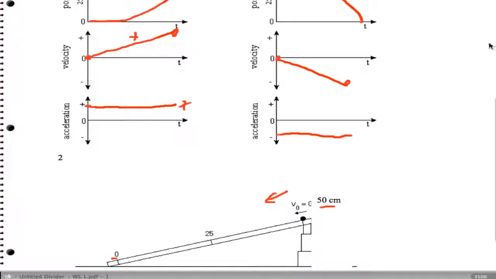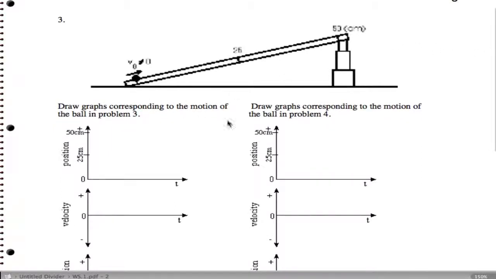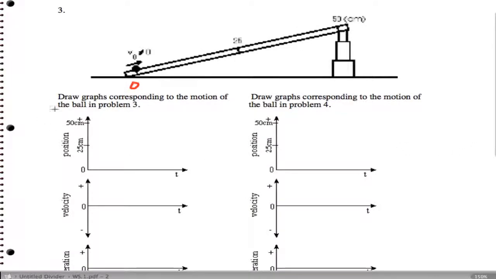All right. So, for the third problem, we're now going uphill. And that appears to be the positive direction because we start at 0 and we go to 50 centimeters. So what that means is that going uphill is the positive direction. So this is positive in this direction. And so when we look at it slowing down, it must start off fast, and then its speed is going to level off. The curve should get flatter.